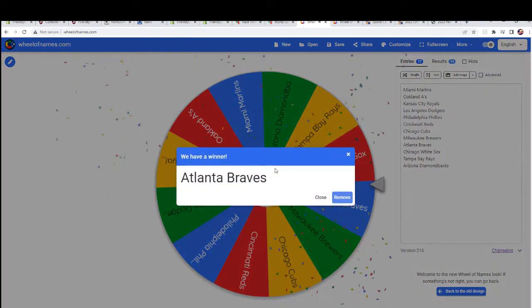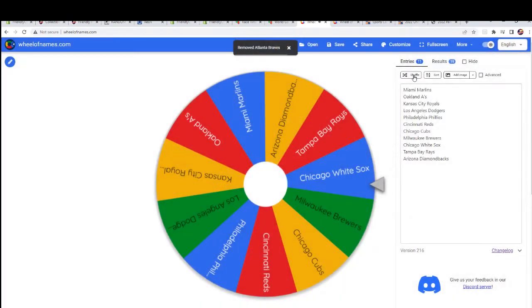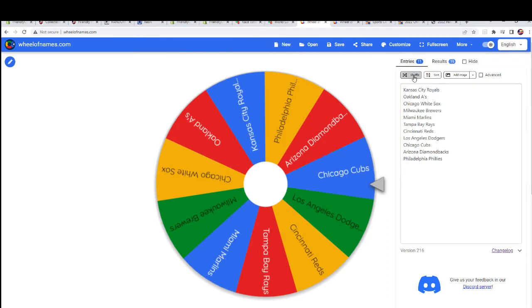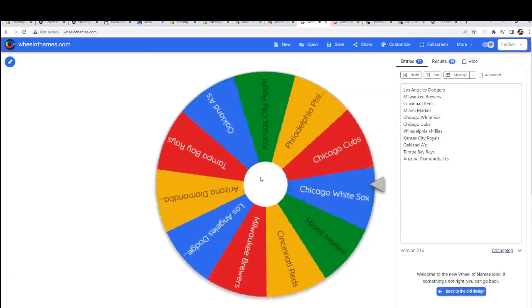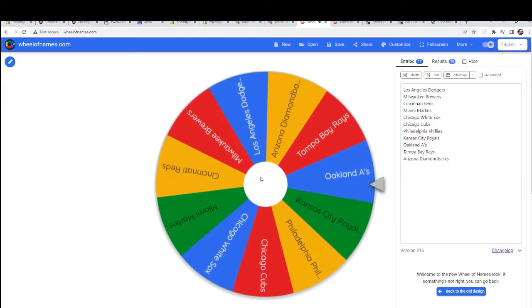Is it going to stop on the Braves? It is Braves. All right, let's remove that. Shuffle seven times and go for final spin number four. 3, 4, 5, 6, and 7 on the spin. Bam. It's going to be the A's.